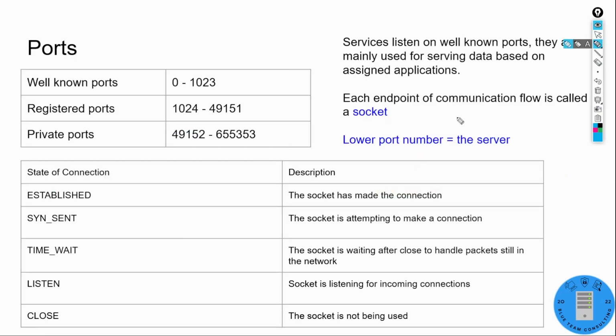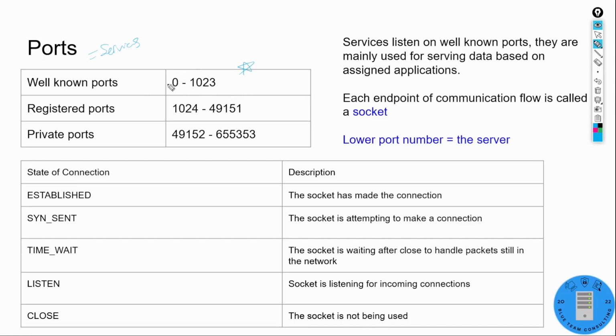Moving into ports, I would definitely know this chart. I would memorize this chart, and you have different ranges of ports. Ports, I want you to think of as synonymous with services. When you have a port, it's a way of allocating a port on a server that will listen and exchange communication and perform a certain protocol and service based on the port number that it has.